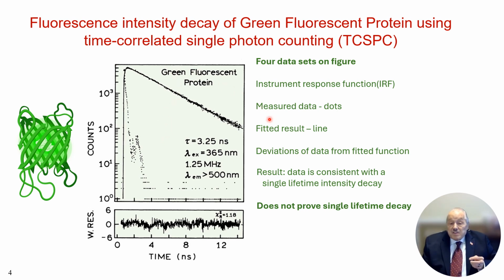Then we have actually 2 lines here. They don't look like 2 because there's a perfect fit. The dots, the data points, are the number of photons measured at each particular time in the decay. And there's a solid line going through there, which is the data fit. On the bottom, we have the residuals, and that's basically the difference between these 2 lines up here, between the calculated decay and the measured decay.